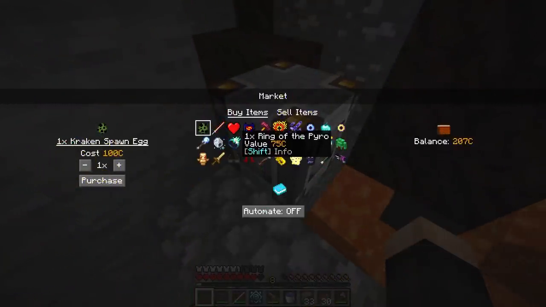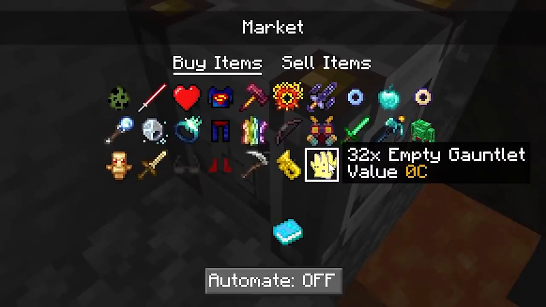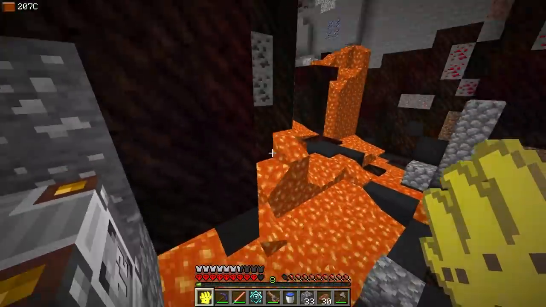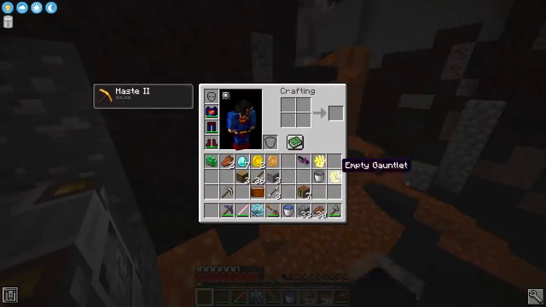And 207 coins. Wait, an empty gauntlet. Wait, is that the infinity gauntlet? Do I buy this? It's 0 cents. I got 32 of them. What the heck? Well, let's, I guess, keep one empty infinity gauntlet. We can't really do anything with it.